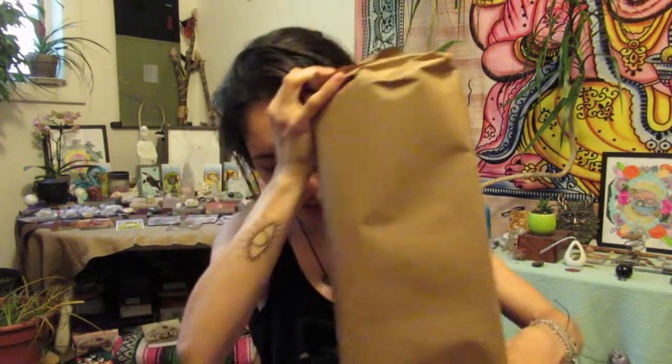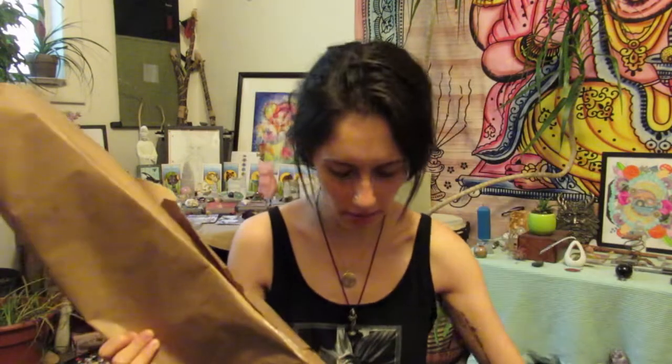I don't know if any of you can guess what this is. It's a pretty coveted plant and I've been wanting one for a while, so I thought I would get one. This looks like it's packaged really well — it's got all of this paper around it. So far, so good. I can see the leaves in the top and they look good.